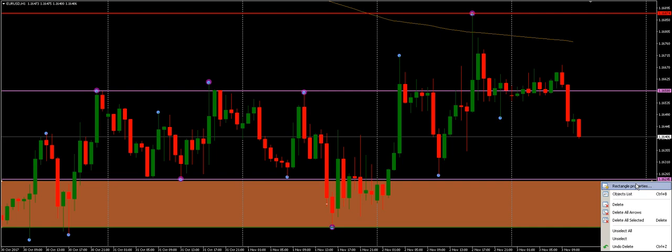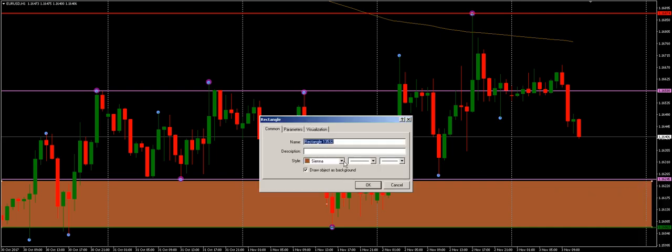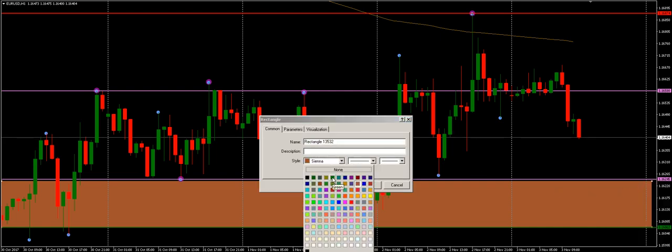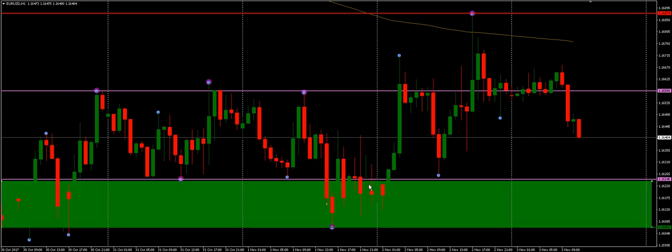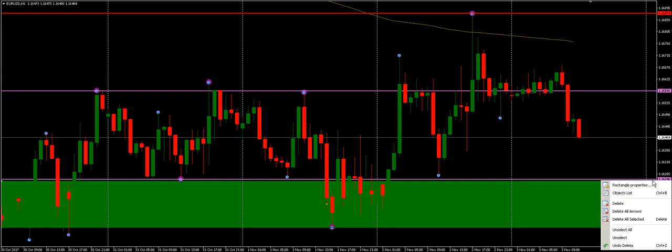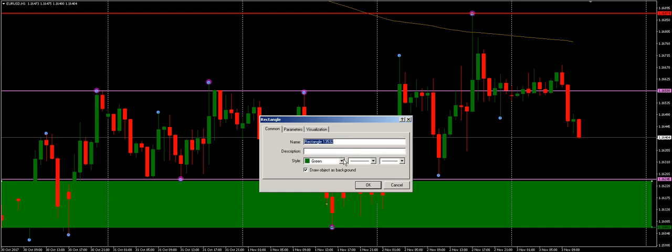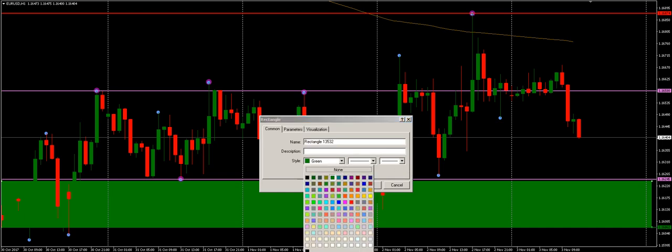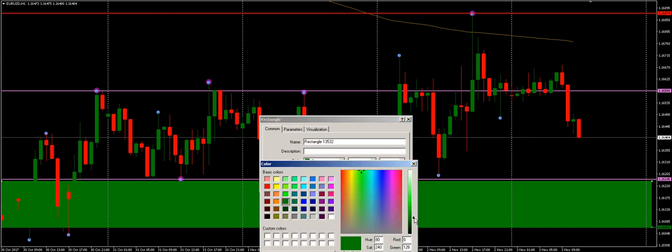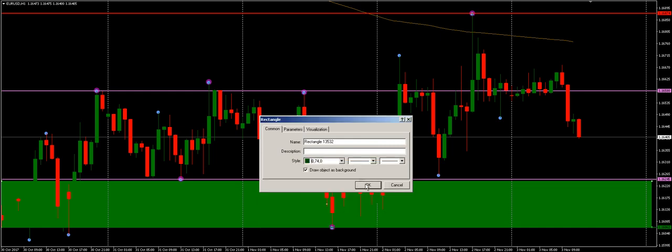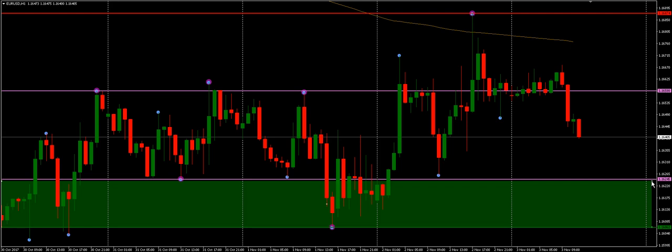So green to me symbolizes buy. There we go. It's too bright, too harsh on my eyes. So let me go back in there and make it something more visually appealing. Let's make it darker. There we go. That's our buy zone.